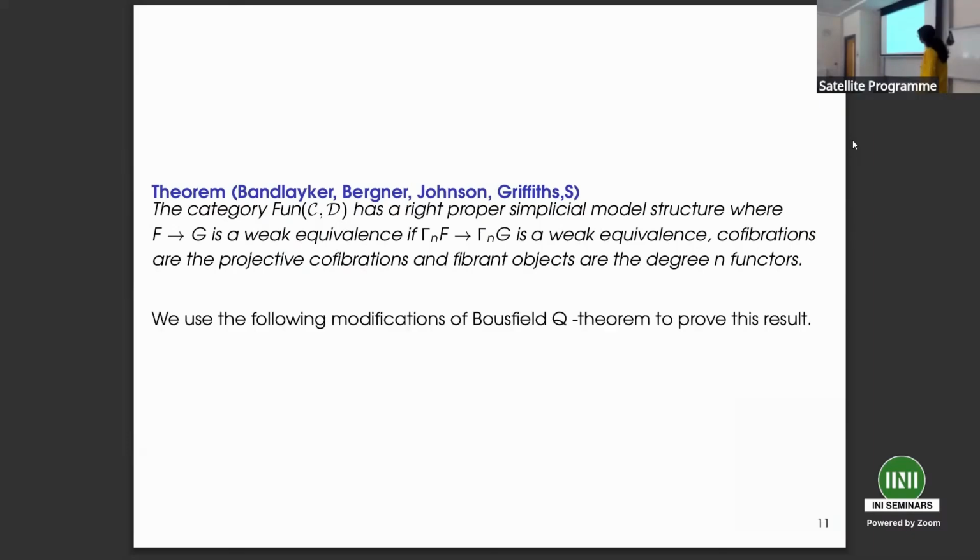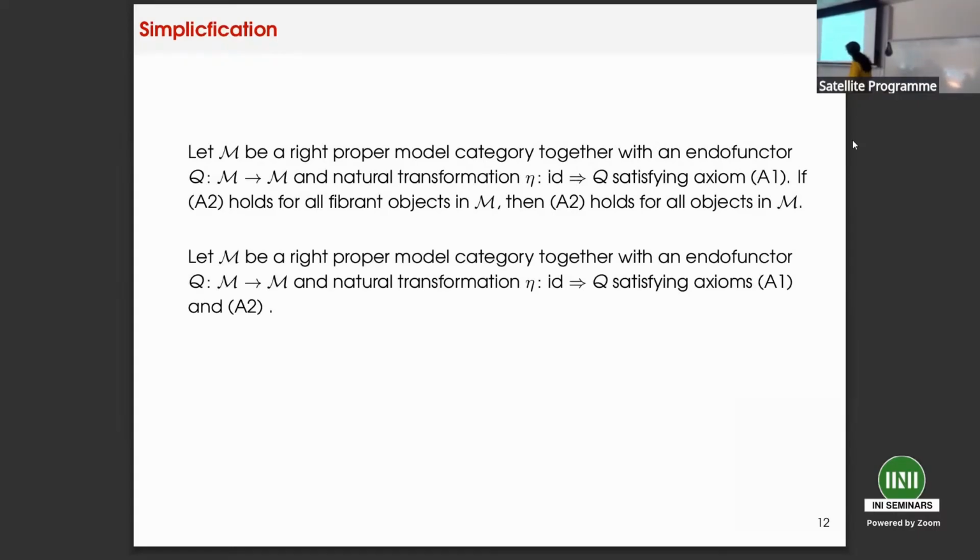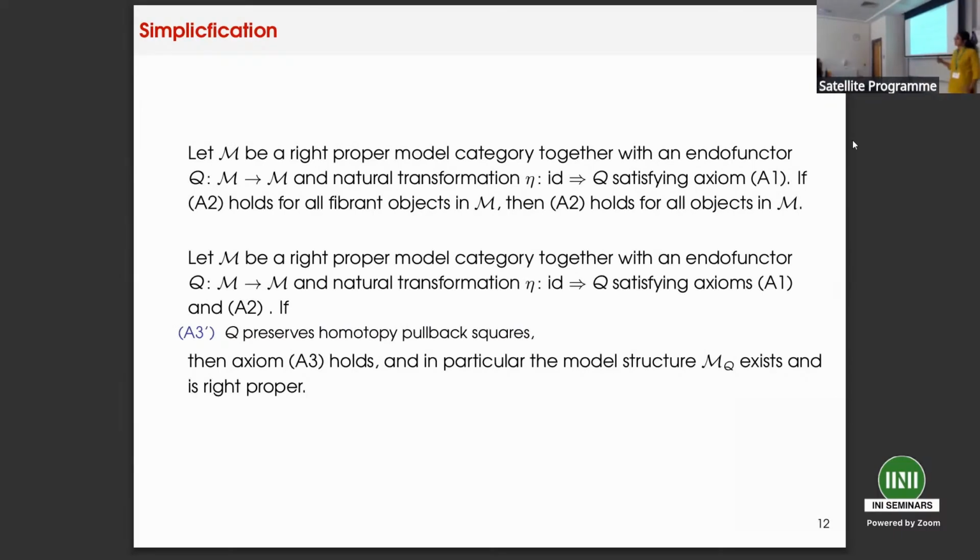So like I said, I'm going to give you all the ingredients and now you can prove this theorem. The way you do this is you don't actually try to apply Goodwillie's theorem in the way it is. You modify it slightly. Basically, you note that axiom E2, which one has to go back a few slides to check what it was, if you know it's true for fibrant objects in your underlying model structure, that's enough. And that will tell you that it holds true, assuming all the various other things I assumed for my category. So I'm not saying in general this is true. So that M is a slight misnomer, but there are a bunch of things we assumed about C and D, which allows us to do this. And the other fact is that instead of checking, if you already checked A1 and A2, you can check this A3 prime, which basically says that a cube preserves homotopy pullback squares, which is much easier to check. And then this will imply axiom A3 holds. So these slight modifications actually make it much nicer to check.